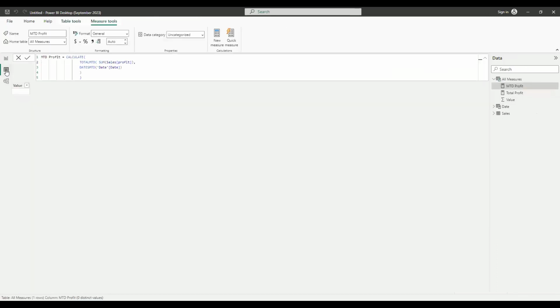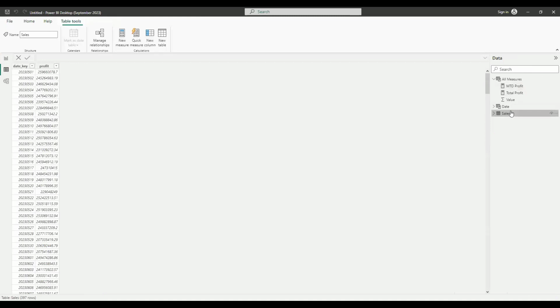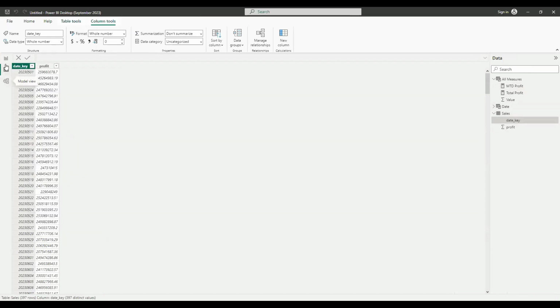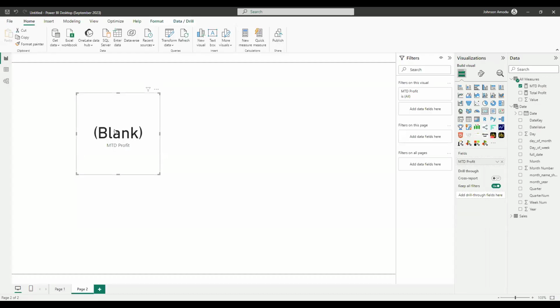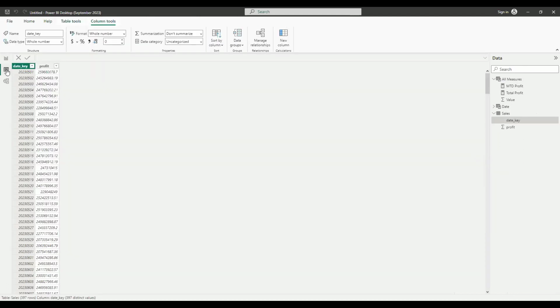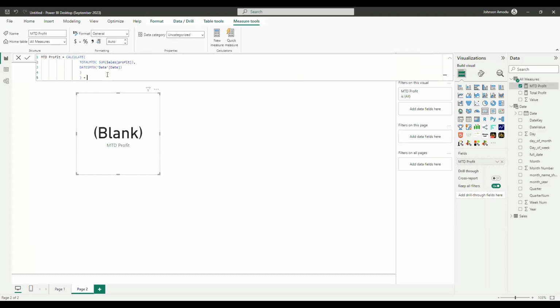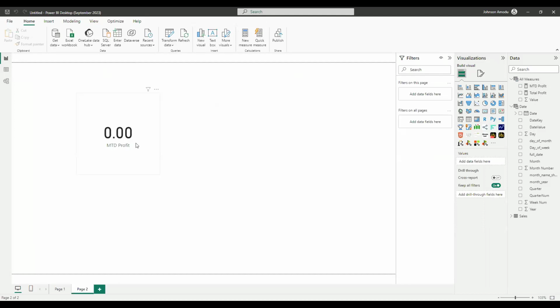The reason why I'm having blank is my sales table here. The last record I have here was actually yesterday, so it means the record for today is yet to come in. But it would be improper to have blank. So how then do we make this show 0? It means that I don't have a record for this month. So what I simply do is add +0 to it, so it makes it 0.